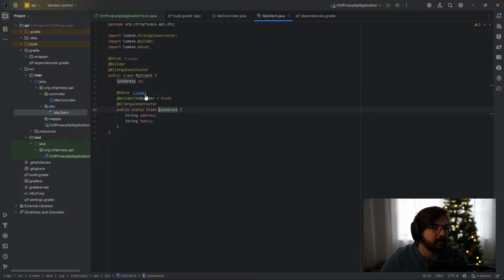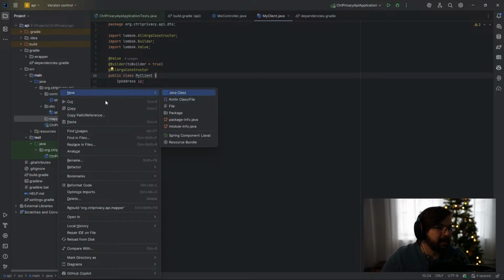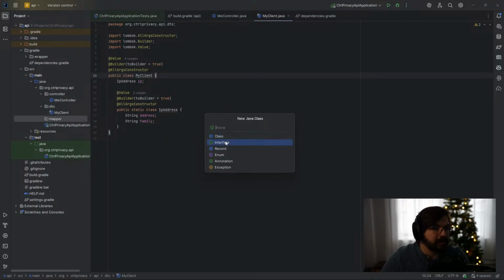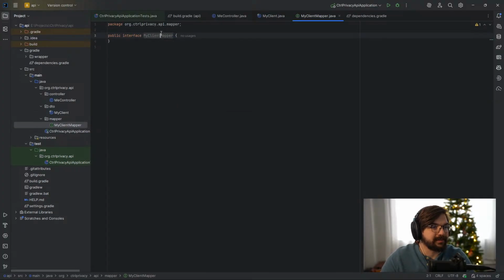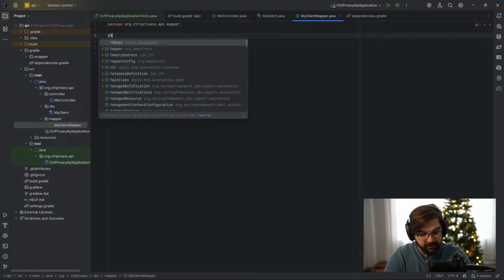Maybe I do. That way, when I have my mapper, if I go into mapping, go to Java, or no, interface, make this my client mapper. I don't need to do .java, it knows .java. This is now a mapper.